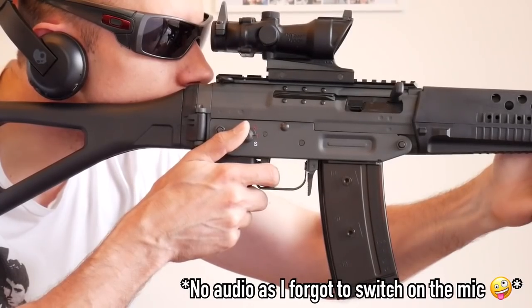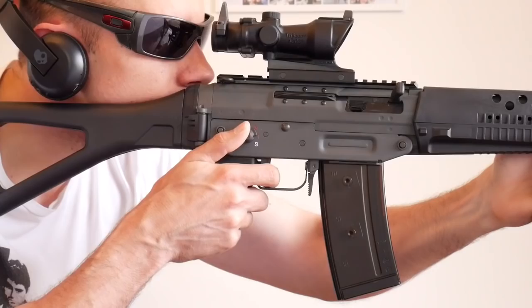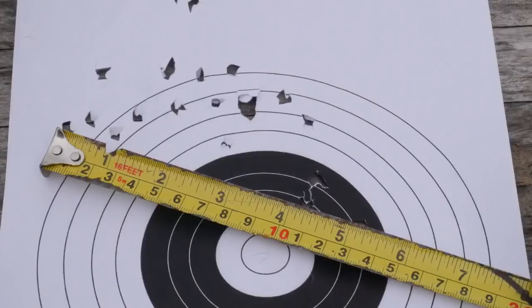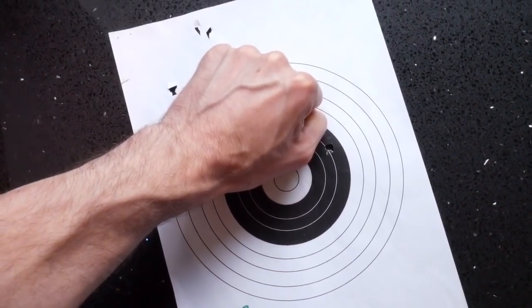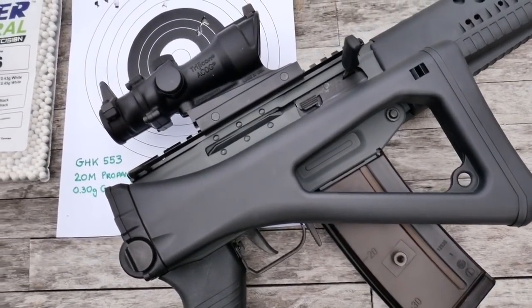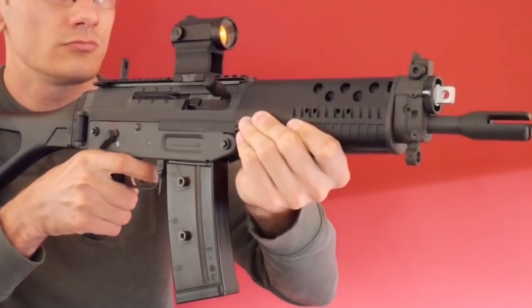What's the accuracy like? For a stock GHK hop-up, it scored very well indeed. There was no wind when I recorded this grouping, and I was using Jeff's super-precision biodegradable BBs. The target at 20 metres was hit 22 times, with 8 shots flying just over the paper. The hits created a grouping smaller than my fist, and I have relatively small hands. Zero an optic like this Trijicon or a compact red dot sight like this Holosun, and it'll be the perfect point-and-click carbine.